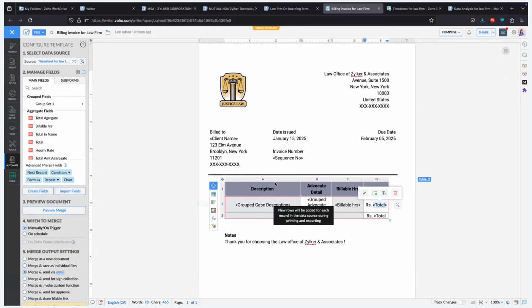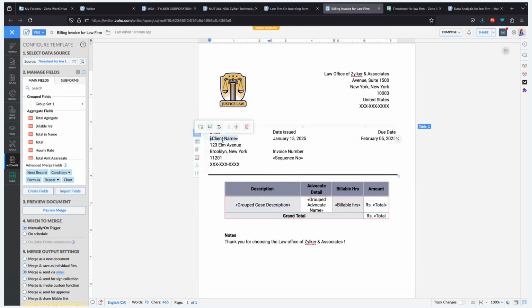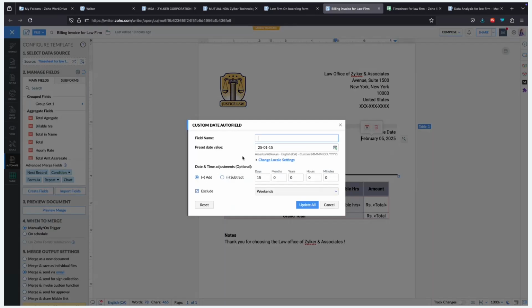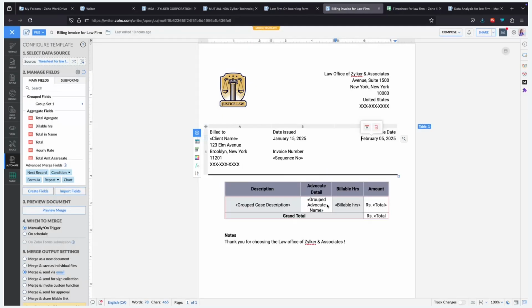So once this table is set up, you can go ahead and check out the final output. But before that, you can also see that I have added various fields such as merge fields, and I've added a date field. And furthermore, I've also calculated the due date using the date field that I've added. So here you can see that from today's date, I have added 15 days as the due date so that the invoice has to be paid. The bill has to be paid within the due date. And here you can also see that I have options to exclude the weekdays or weekends based on my preference. And not only addition, you'll also have options to subtract the date field.